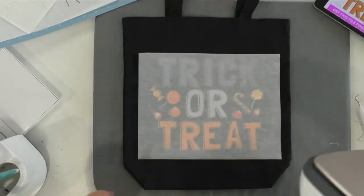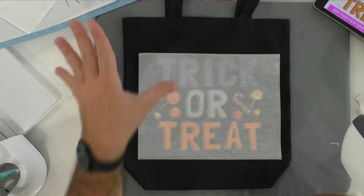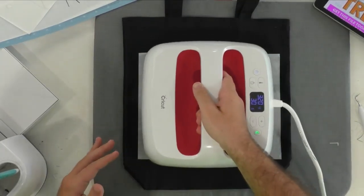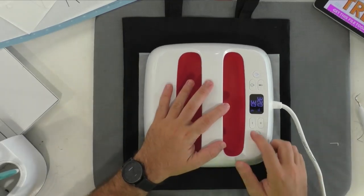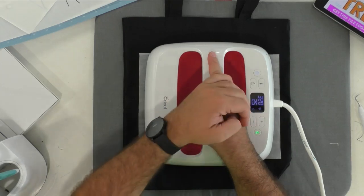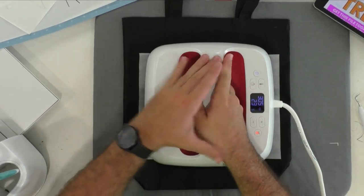And the reason why I love this project, if you're just tuning in, is I made it 8x8 so we could use the 9x9 Easy Press to have a one-hit wonder, just like so. So now we're going to do this for 30 seconds, and be sure to give some good pressure on all your projects, guys.